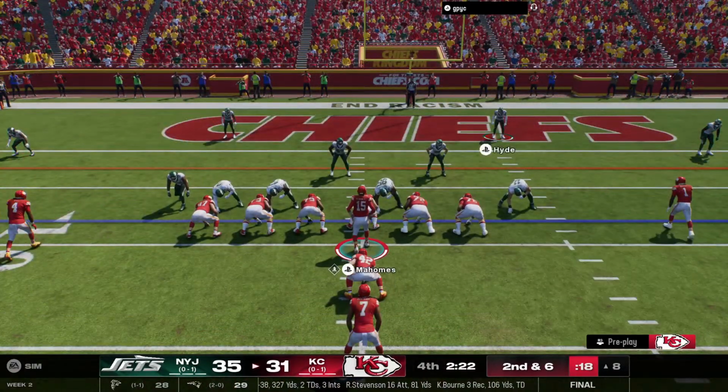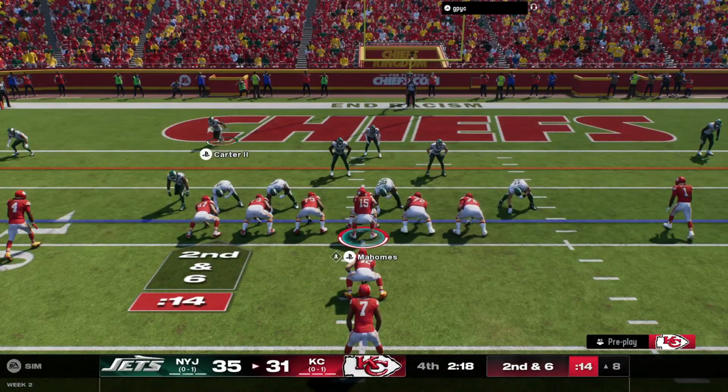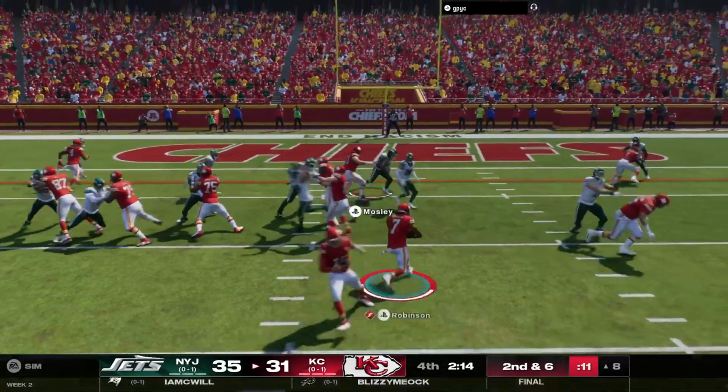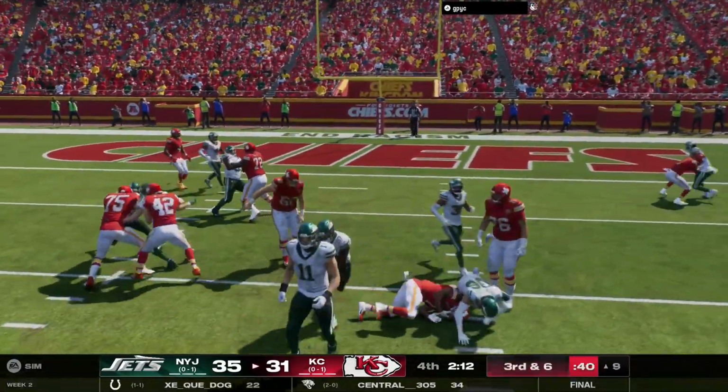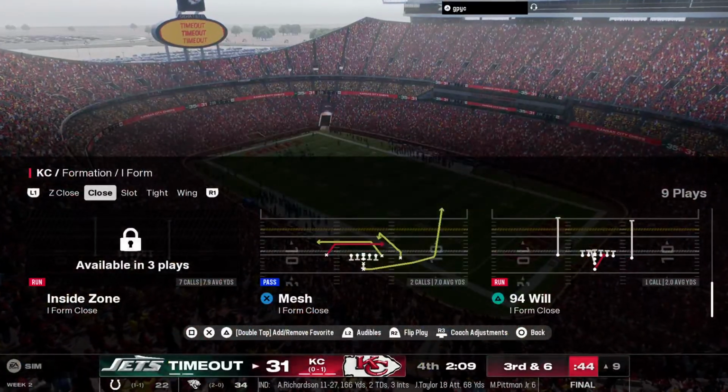Second and 6 coming up here. Hero 15. Robinson on the inside give. And the defense gets there to force a small loss.